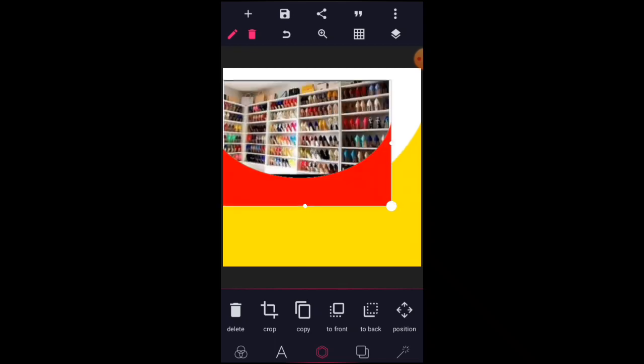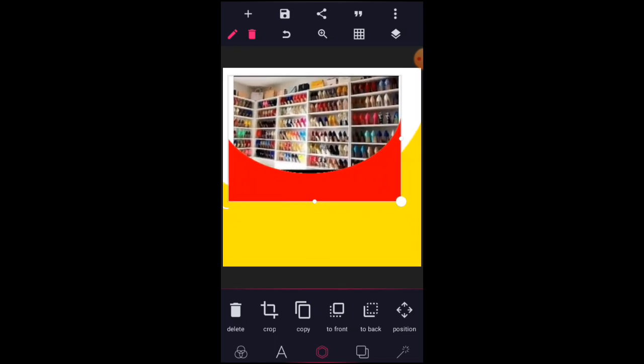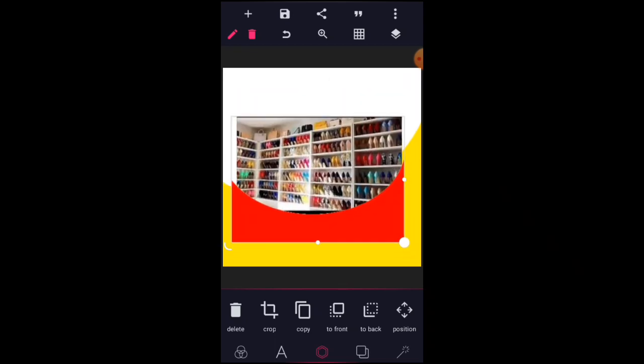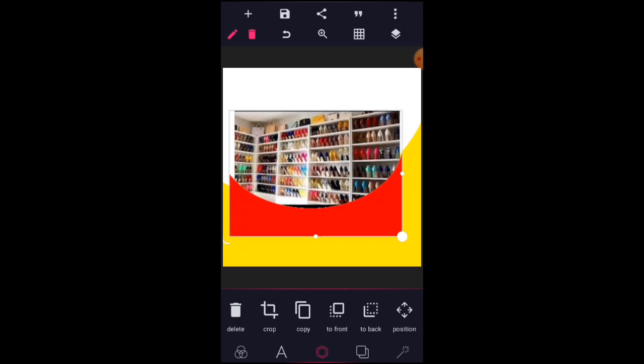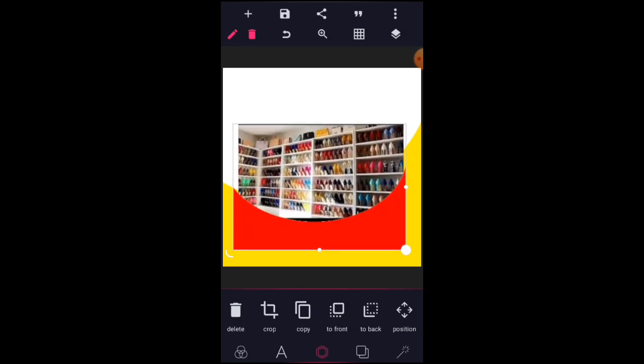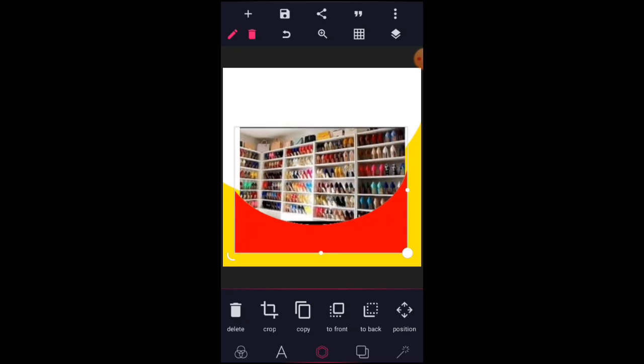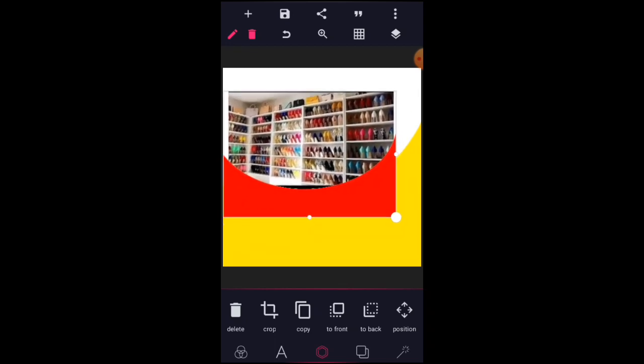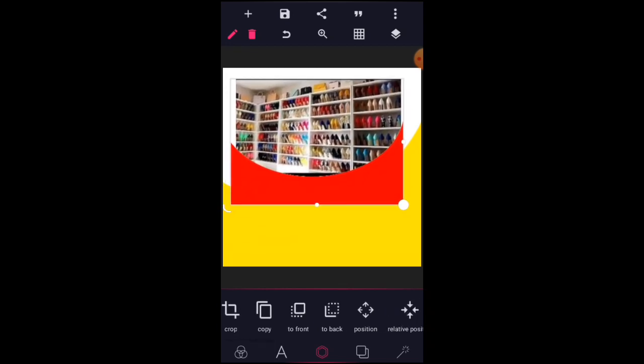But because I want my image to have a round bottom, because I selected a circle, I want it to have a round bottom. So all I'm gonna do is I'll have to erase this red color. What I'll do here is I'll go to erase color again. This is erase color.